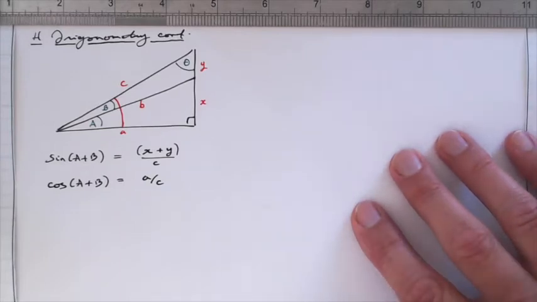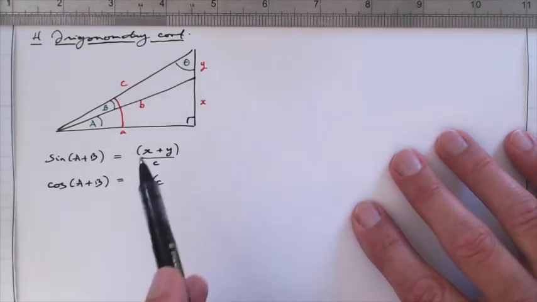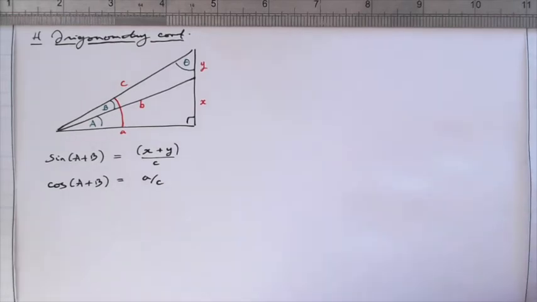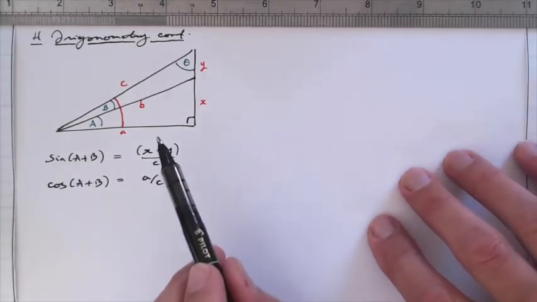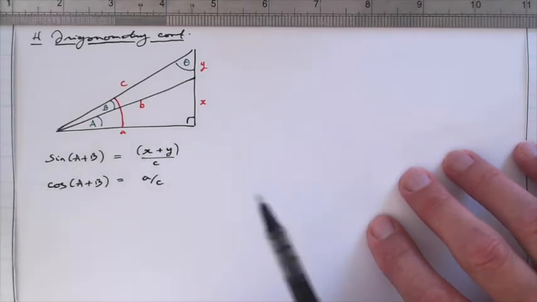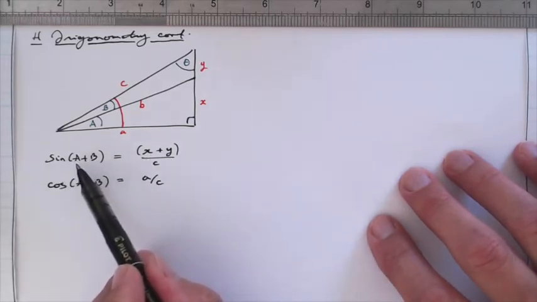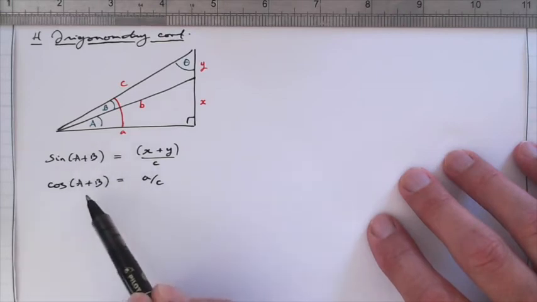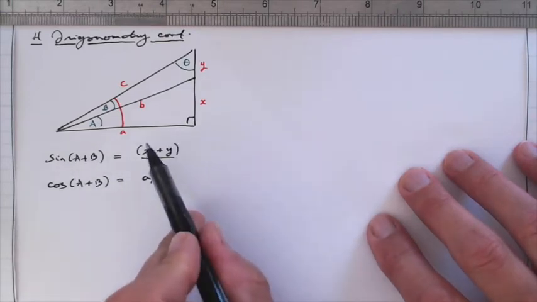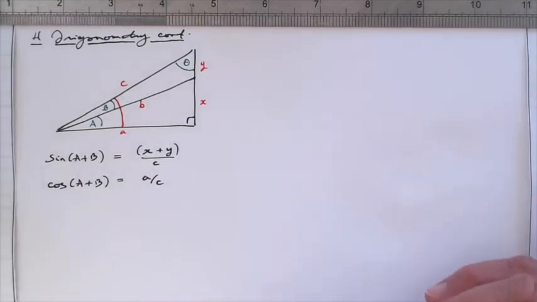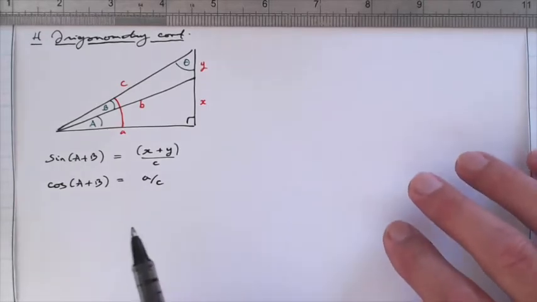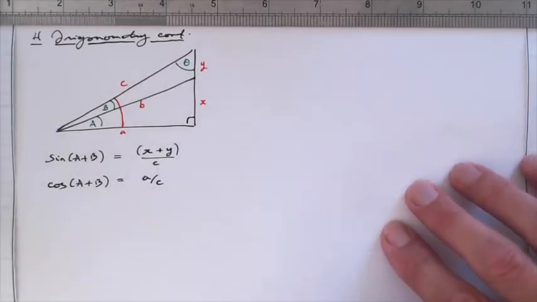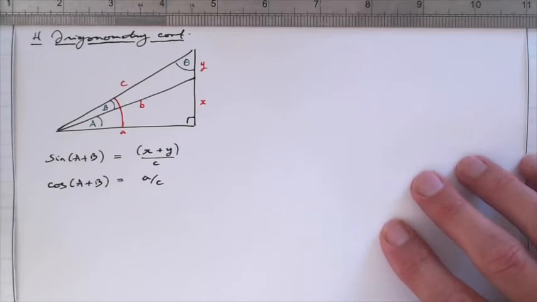Now our job is to find expressions for sine A, cosine A, sine B, cosine B in terms of these various sides, and then basically find some clever algebra to relate those to these very simple expressions that we have for the sine of A plus B and cosine of A plus B. We're going to somehow try and combine those expressions for the sines and cosines of the individual angles with these ones. And it will work, but it's going to take a little bit of patience, as we'll see.